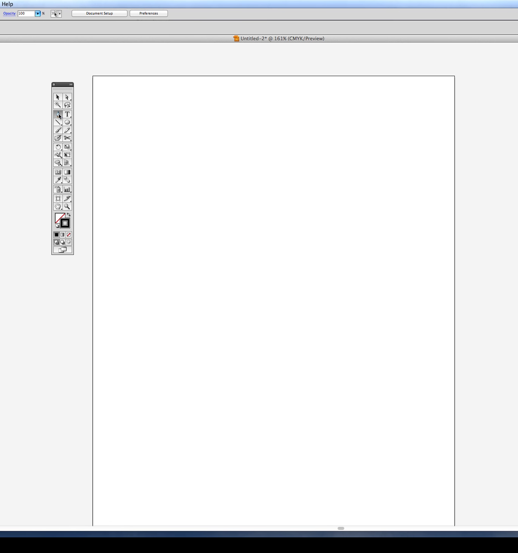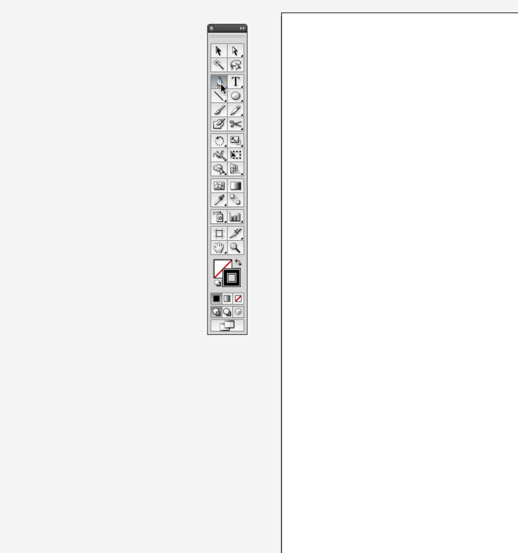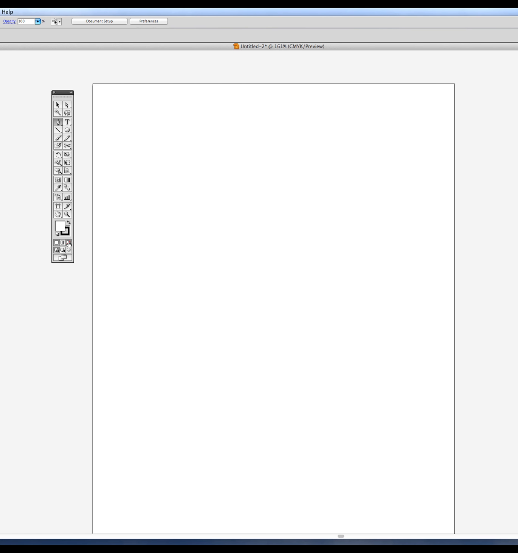Okay, let's get started. Make sure that when you choose your pen tool, down here in the swatches you have a stroke of black, or a line of black, with a fill of none. I always tell my students to start off in this format. Never a fill of white with a line of black. Always make sure that your fill is none.